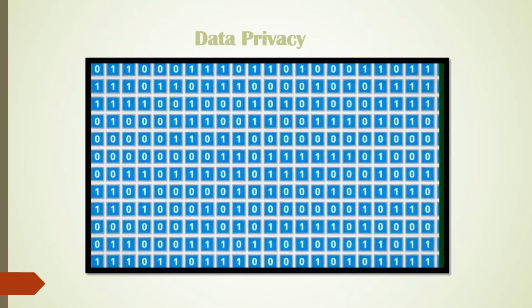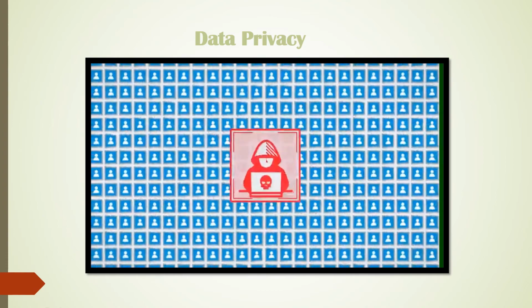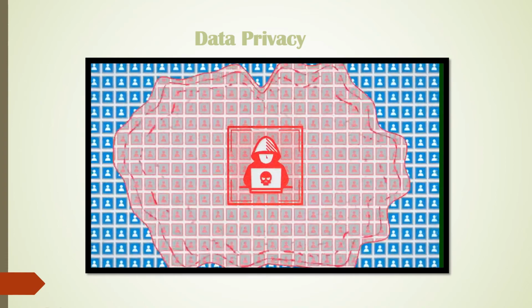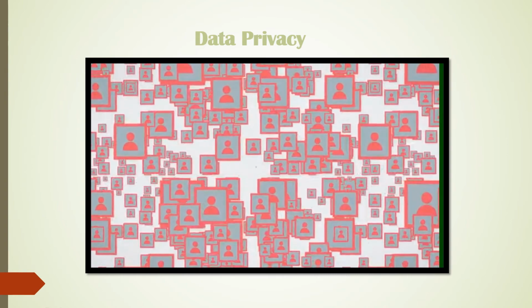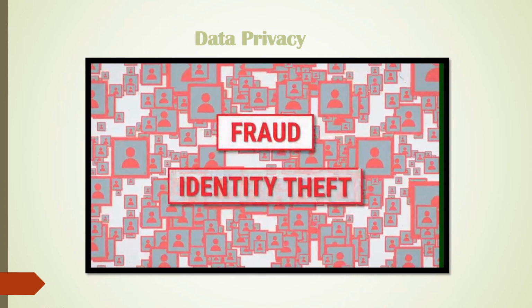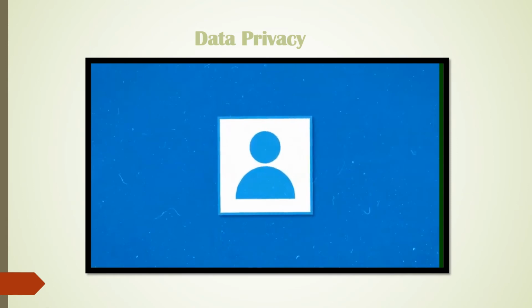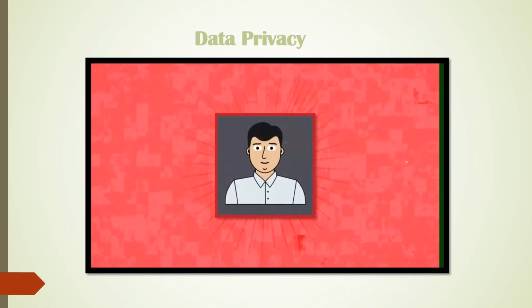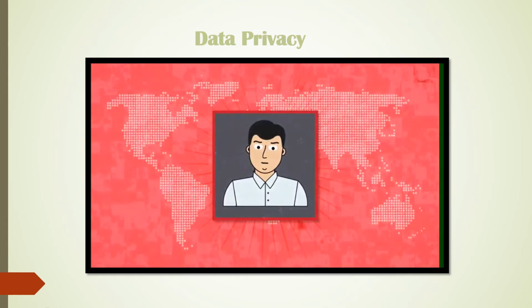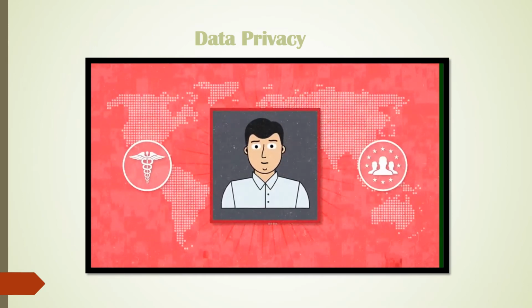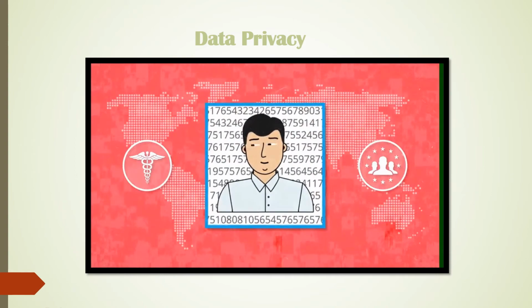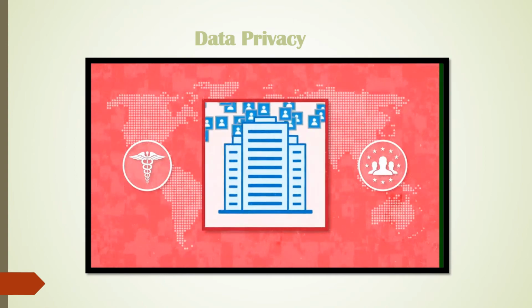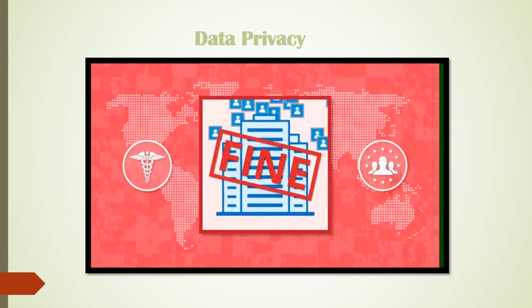Make no mistake, attackers are after the personal information your organization stores. Data breaches regularly expose millions of personal data records, which criminals use to commit fraud or identity theft. When a security breach results in a privacy failure, it's not just an internal problem. Laws like HIPAA and GDPR give data subjects the right to know what's happening with their personal information and impose stiff fines on organizations that fail to protect data privacy.